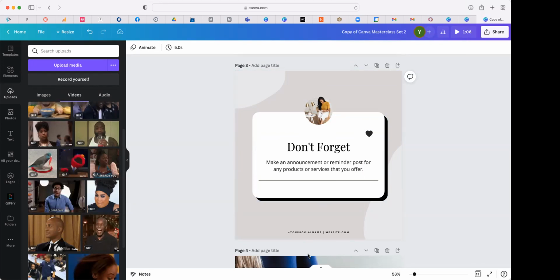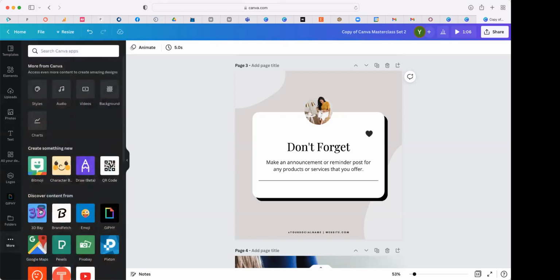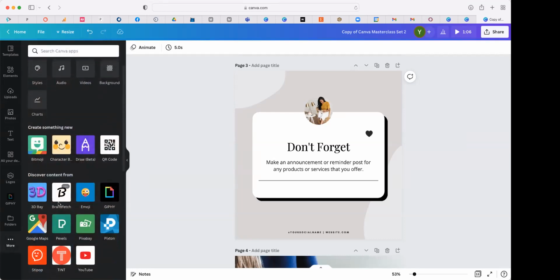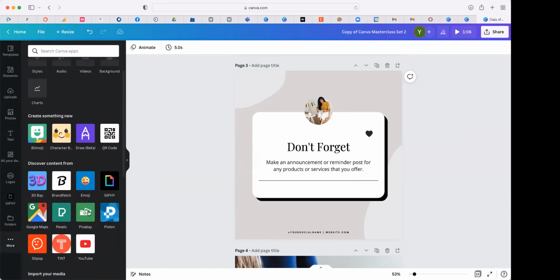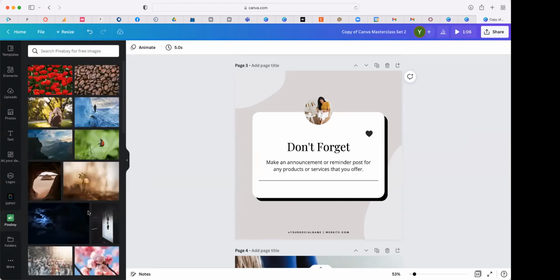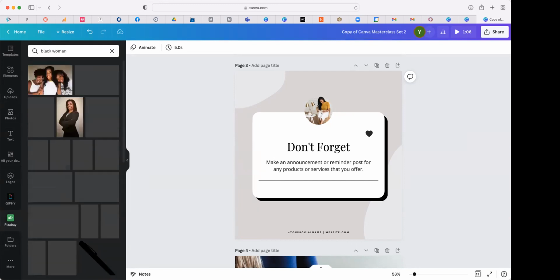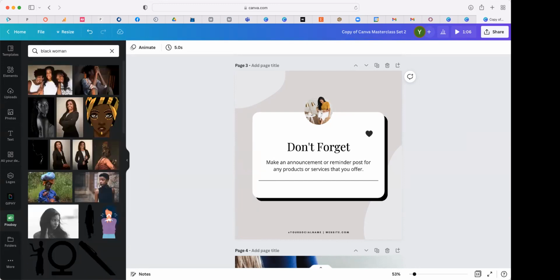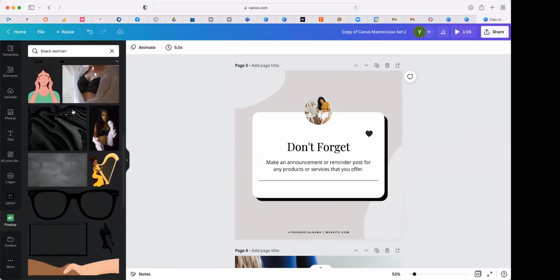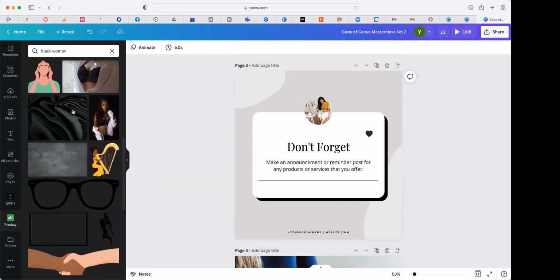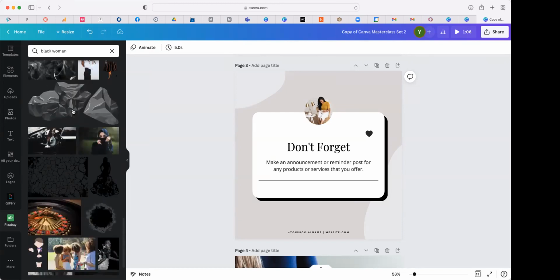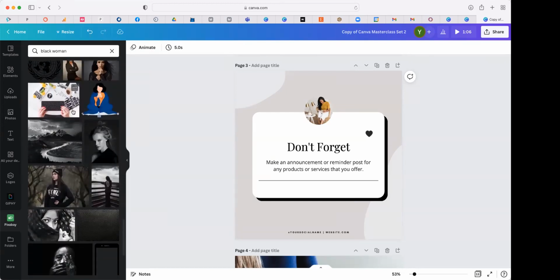Another feature that I don't know how much you would use is Pixabay. Pixabay is a royalty-free image bank, and you might search, say, Black woman. Pixabay is very helpful when you're doing searches for different stock images, since you start to see more and more of the same Canva posts and want to switch it up some.